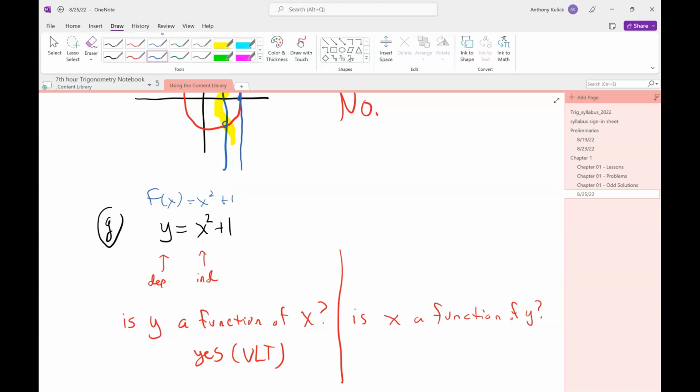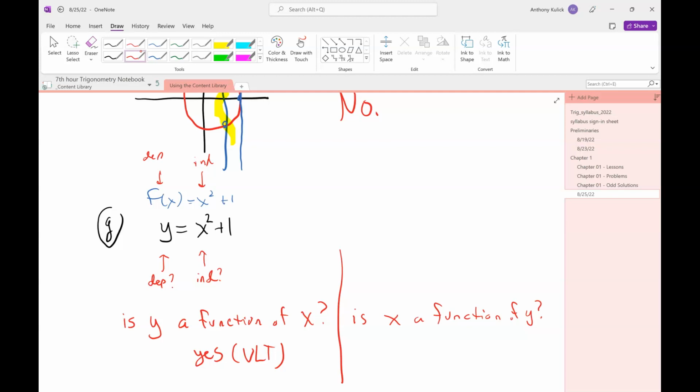What's the advantage of the f of x? It tells us specifically that x is the independent variable and f of x is the dependent variable. We can see from the notation that f of x depends on x. It's explicit to us. If I don't use an f of x, we're left trying to assume that x is the independent variable and y is the dependent variable. And if we had used different letters, like if I had written a equals b squared plus 1, where it's not x and y that are our conventional letters, what do we do with that, right?